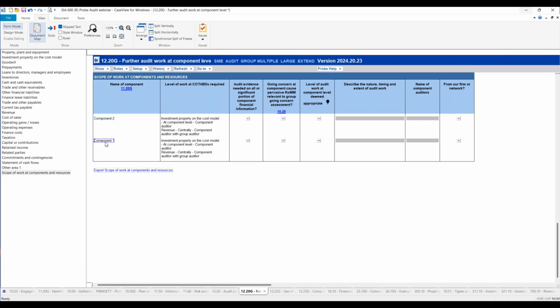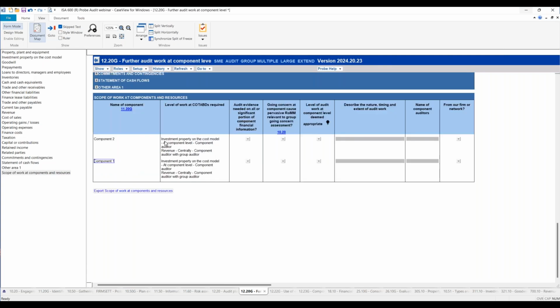For the component 1, that's now, in our case, subsidiary A and B and the holding company. There we've got investment property on the cost model and the revenue. Okay, so that is then what can be communicated to the component auditors.